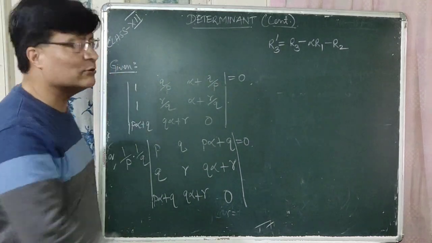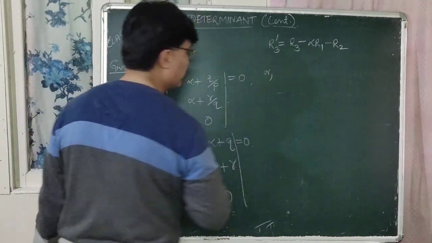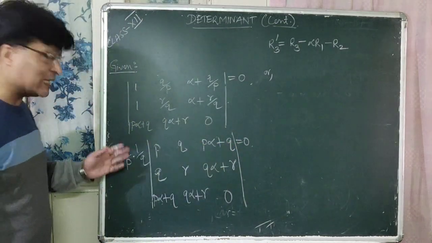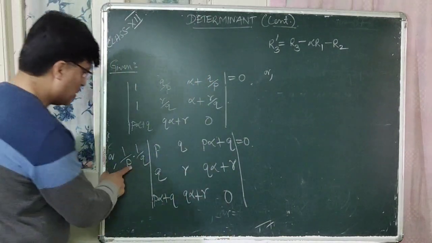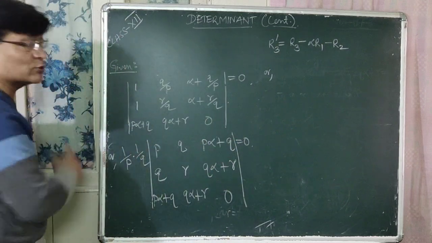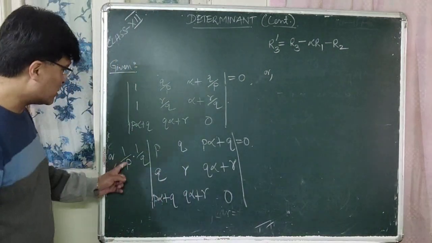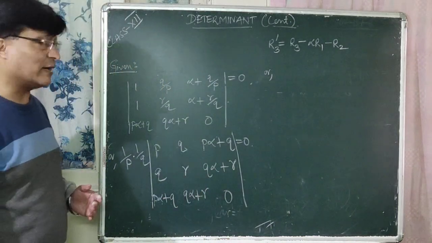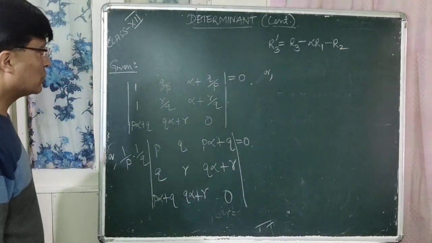So now let's use this property. The determinant is equal to 0, right? If you cross multiply by PQ into 0, you will get 0. And in this case, P is not equal to 0 and Q is not equal to 0. So if you cross multiply 0 by PQ, you get 0, so there is no need to write this 1 by PQ, because PQ is not equal to 0. If PQ is equal to 0, 1 by 0 will be undefined. That's why PQ is not equal to 0. So now what do we get?